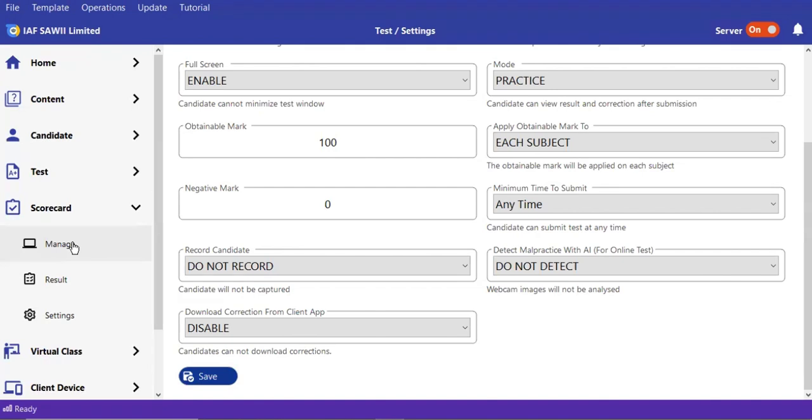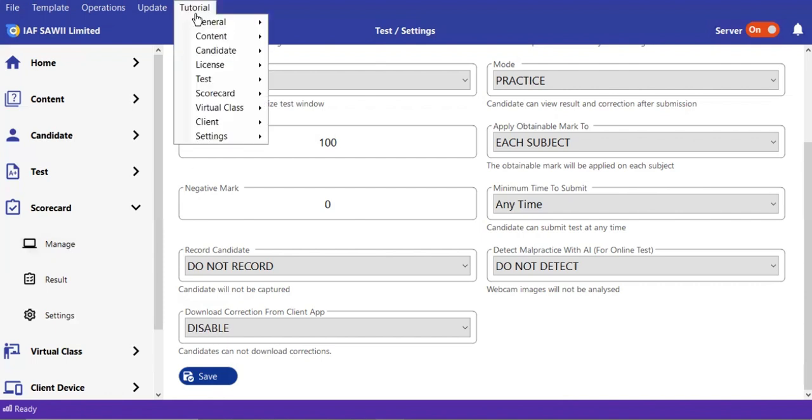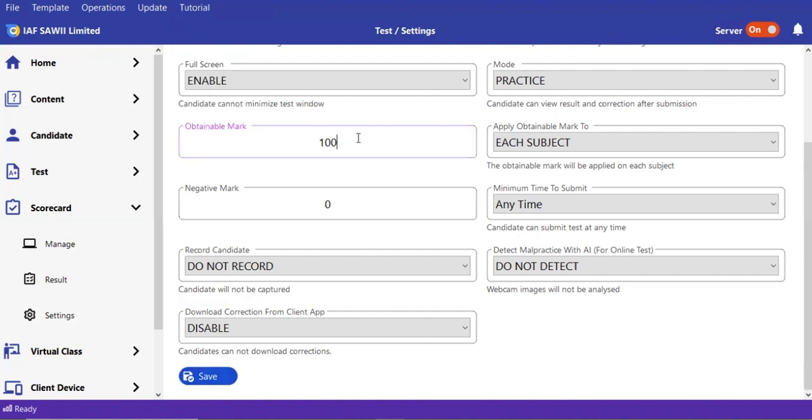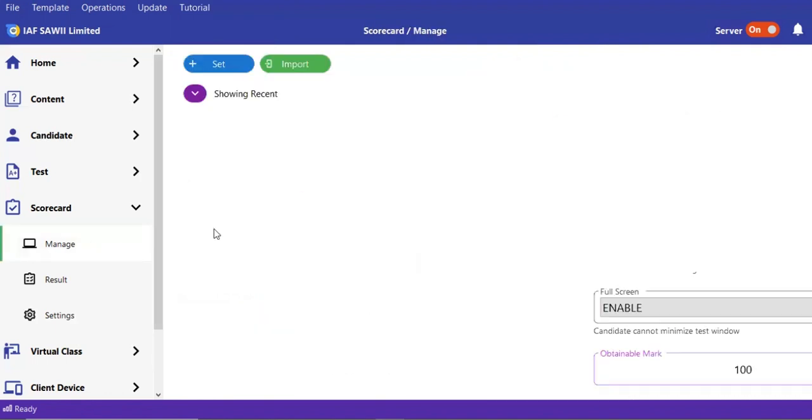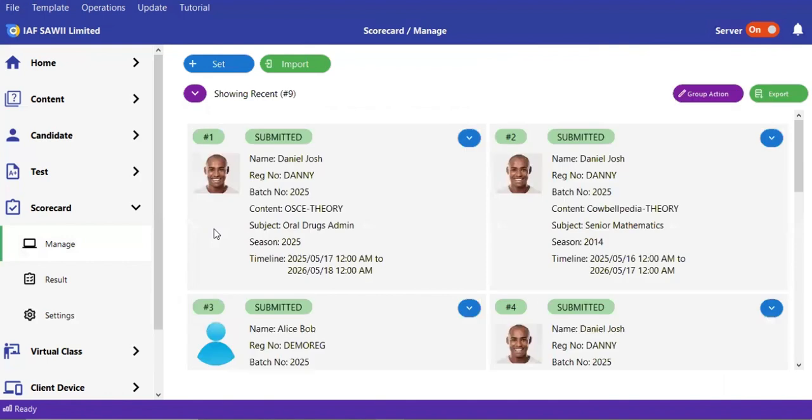So there's a dedicated video on Scorecard, and you can easily find that here. If you go here, and you click scorecard, you'll see introduction to scorecard. If you click this, it takes you to a YouTube page where you get every information you need to know about scorecard. How do you set question? How do you assess? How do you upload candidate and everything about it? So all the information you need, you find them there.